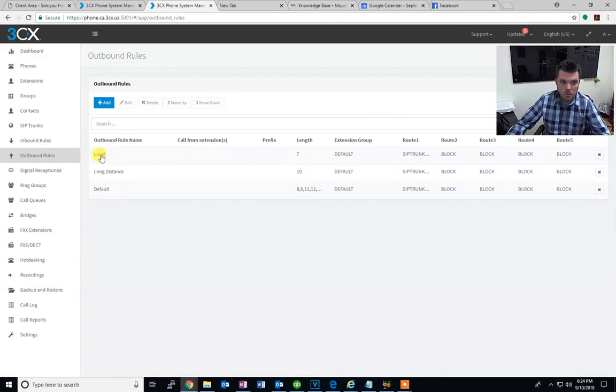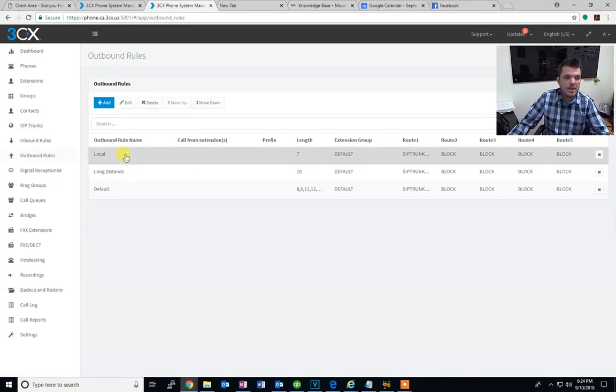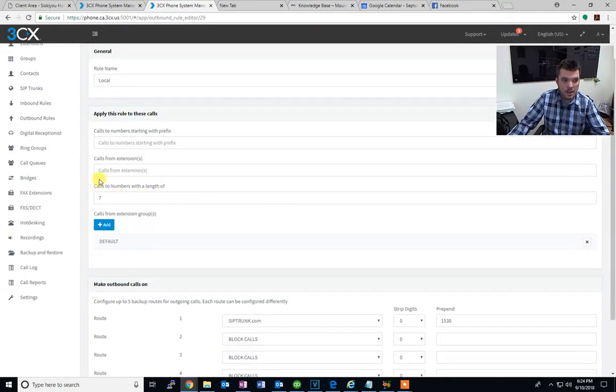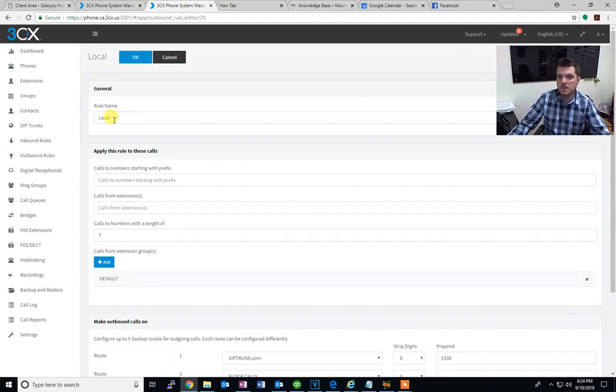So we can set up a local one where we tell it it's a 7-digit number, so it's 572-1955, and then we want it to route out our SIP trunk service that we set up in the SIP trunk here. And then inside here, in the editing rules, that's where we tell it the length and what the rule name is. I just call it local because it's for anyone where it needs only 7 digits.